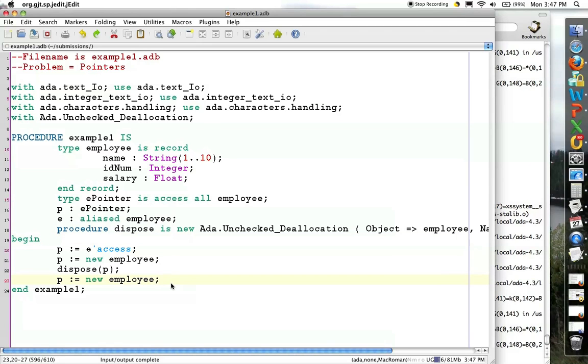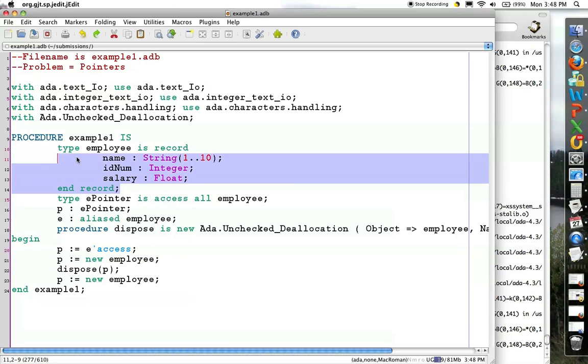So that's how we go through and create a basic type, a pointer to that specific type, have access to that particular type through a pointer, and how to create the dispose method or procedure that can take one of these pointers and return memory back to the system so that if we create multiple ones, we don't have to worry about it. So pointers are a nice type that allow us to get around deep copying all the time and allow for shallow copying, because this doesn't copy the information from E into P, it just allows P to refer to or point to the information that this particular record has.